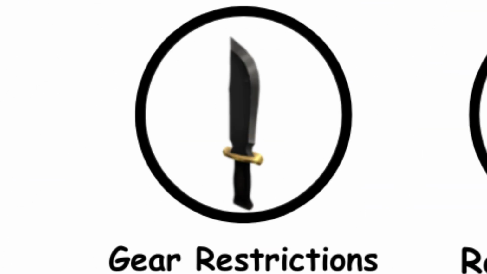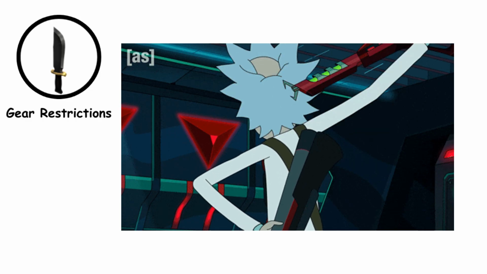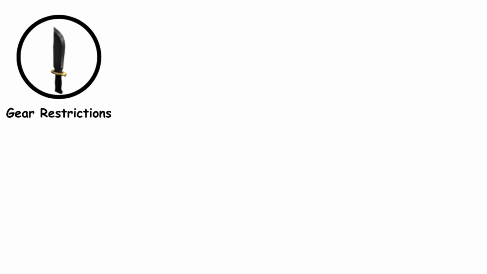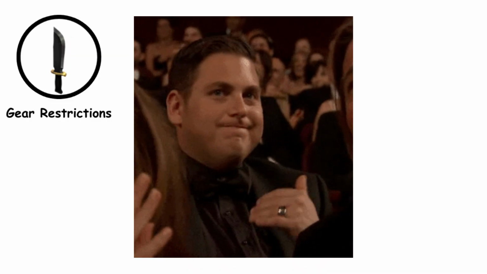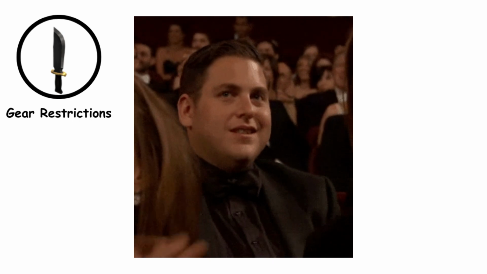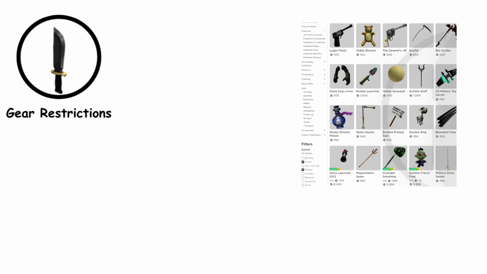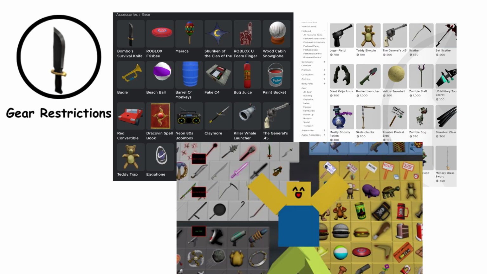The implementation of stricter gear restrictions gave developers more control over whether players could use gear in their games, but this led to widespread blocking of gear usage across the platform. While not a complete removal, most developers chose to disable gear to avoid balance issues and focus on their own monetization systems, effectively killing the gear economy and personalization that had defined Roblox. Gear had been central to the Roblox experience, allowing players to bring special tools, weapons, and accessories into games, creating unique interactions and personalized experiences.